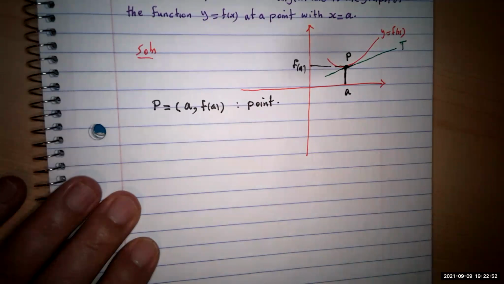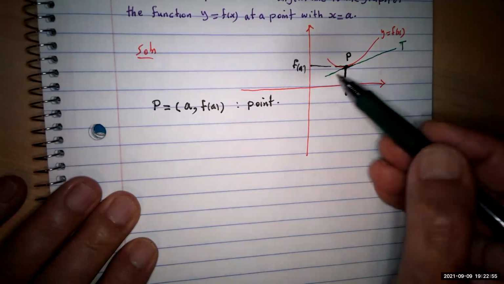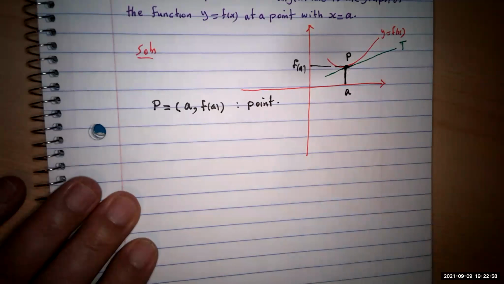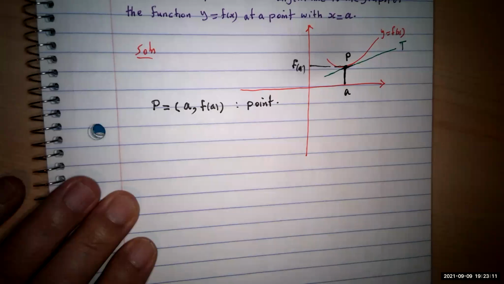Now, we want to find the equation of the line. Do you remember how we write the equation of the line? Or what is the formula for the equation of the line? Any suggestion? In order to write the equation of the line, y equals mx plus b. So what is m? The slope. Very good. So what we need is the slope.